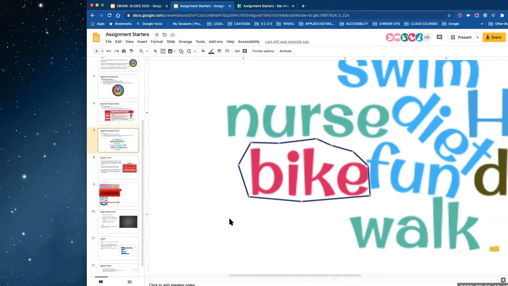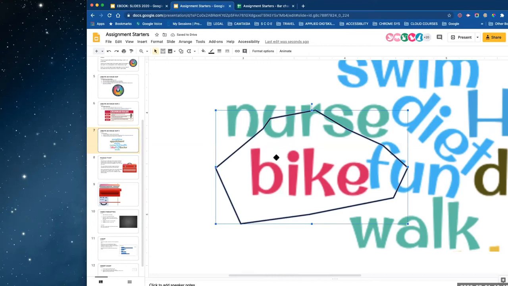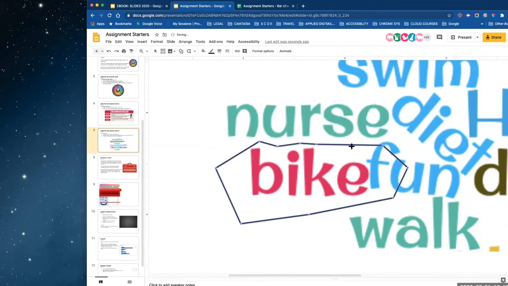So how did I do that? I'm just undoing what I did. I took the transparency, or put transparency on the shape. I double clicked, right? If you don't like double clicking on a blank area, fine, double click on the line and you should see all these little purple dots, and you can click and hold and drag those purple dots down and away from the other words as needed.